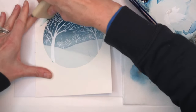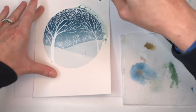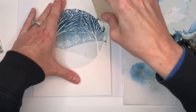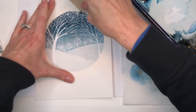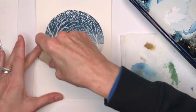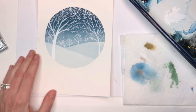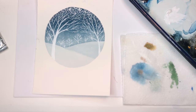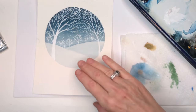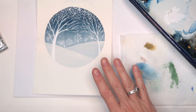And look at that. I just noticed I got paint all up here. Don't do what I did. What a buffoon. I don't know how that happened, but it did. So there's paint all up in here. That's okay. You get the idea. You'll be much more careful than me. And look how pretty that is. I love it. You could add other elements of blue down in here. You could have turned this whole entire circle into an ornament hanging with just a little string. You know what I mean? It'd be really perfect.